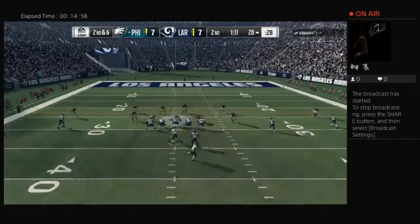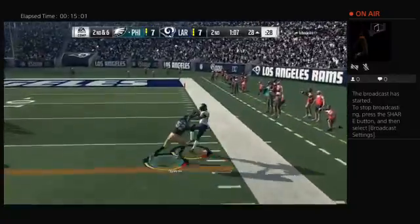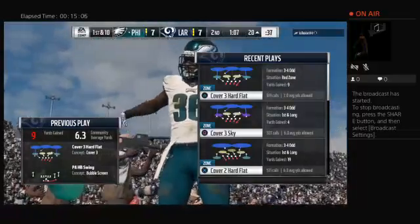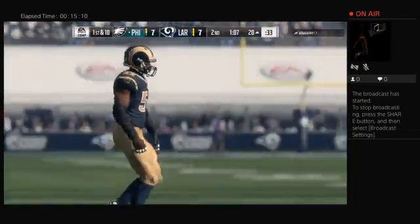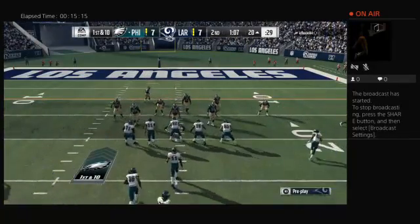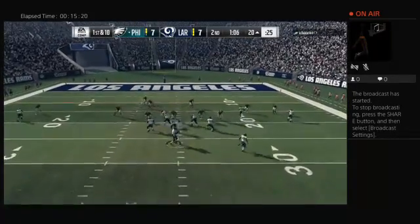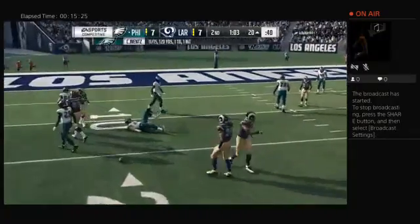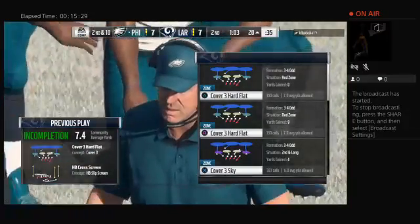Throwing is Wentz. And he's got some space here. They get 9 out of that one, and as a result, the drive continues. And the next snap coming inside the red zone here. Into the red zone. Wentz. And this is incomplete. LeGarrette Blount was the intended target, and that'll bring up second down.